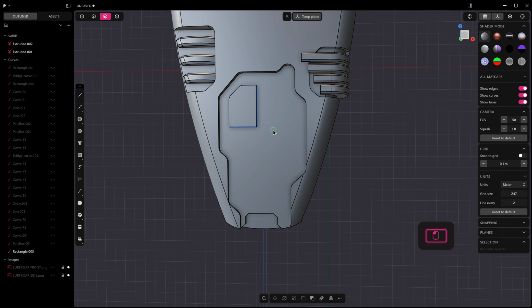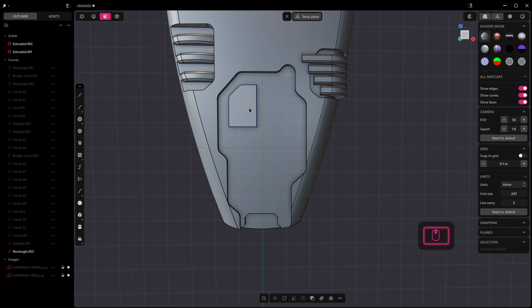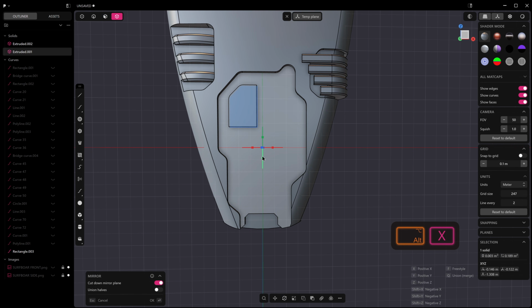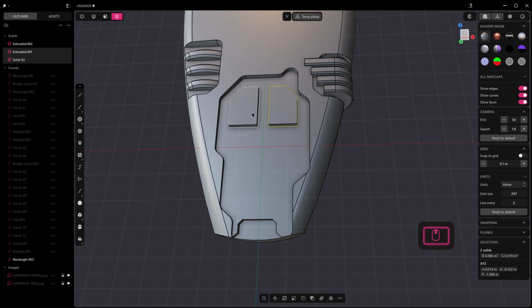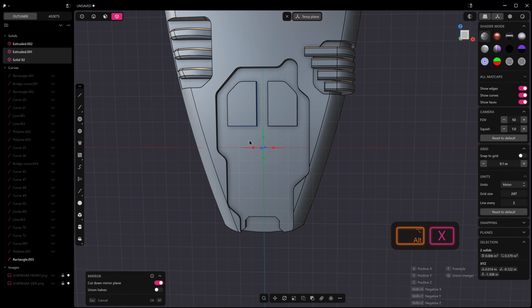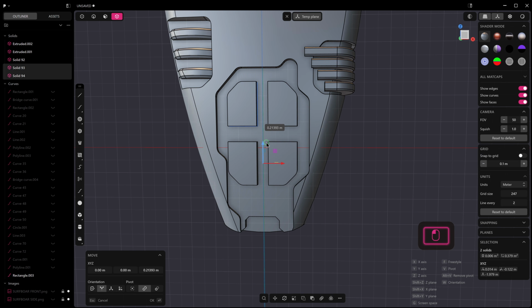And what I might do is I might select this whole thing and press shift space to make this a temporary construction plane. And I might mirror this across like that. And then we can mirror it down, but then just pick these two up and drag them, G and up.